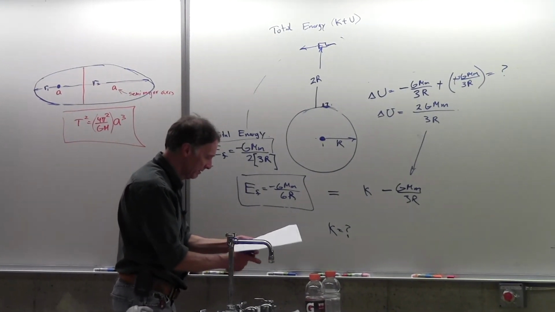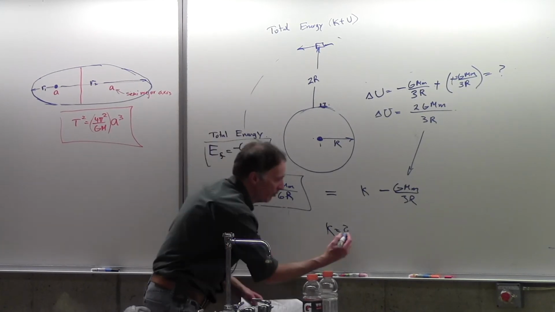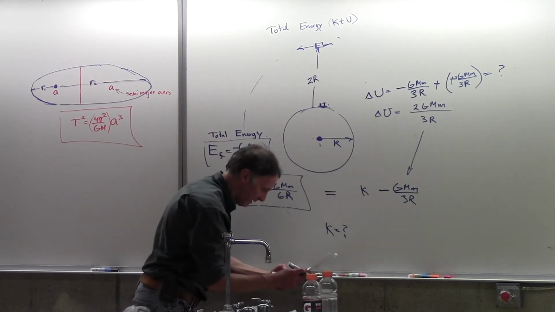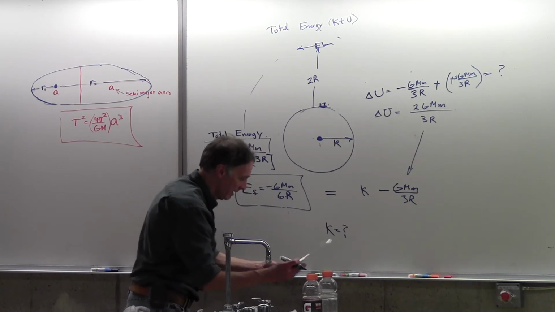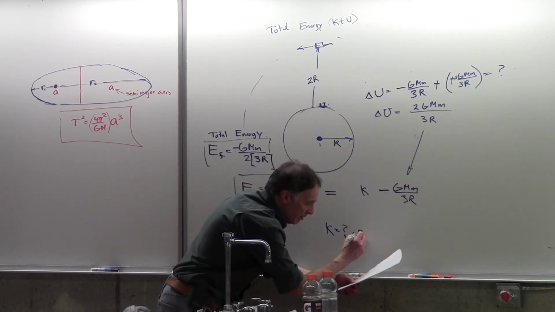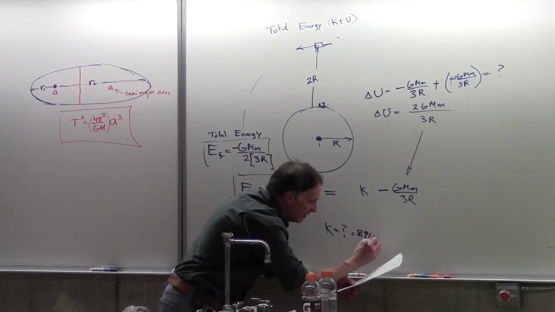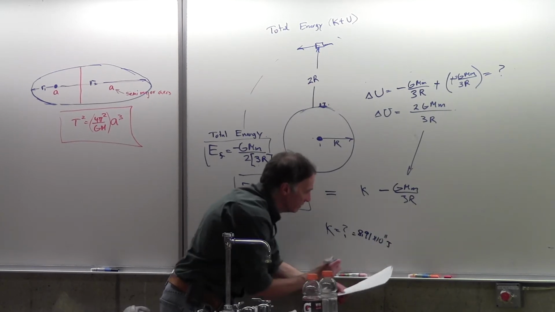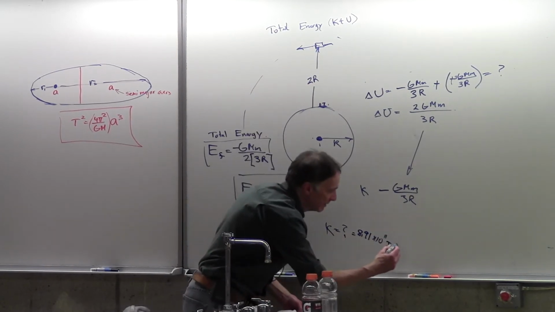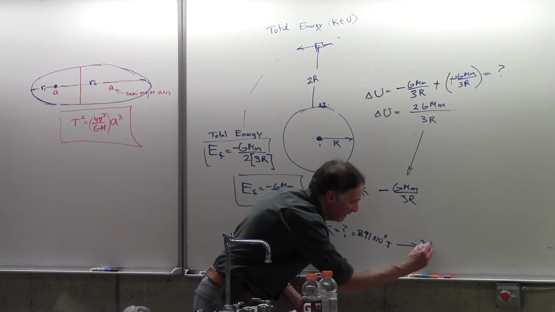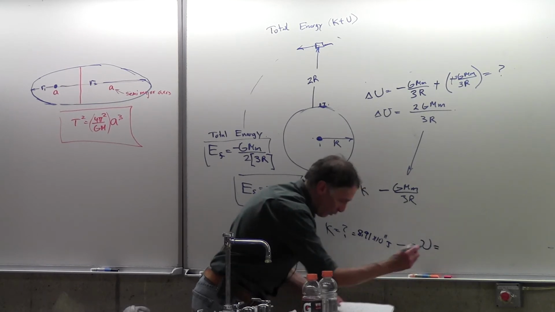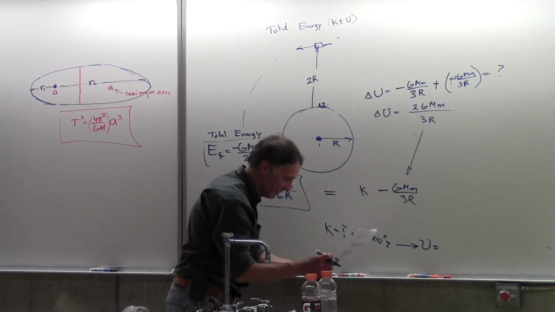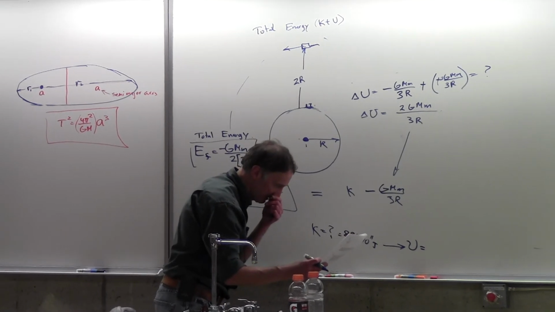In fact, once we have kinetic energy, what was the kinetic energy? Let's just put it down here: 8.91 times 10 to the 11th joules. We can then lead to the velocity. This is the velocity that it's orbiting. And we're going to use that in the next part, which is why I want to write that down.